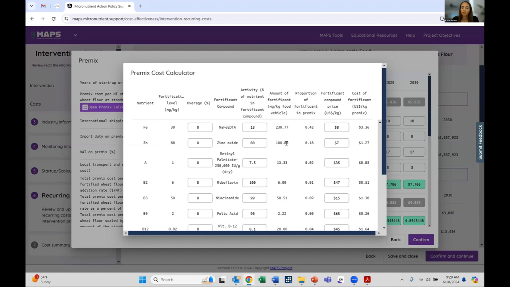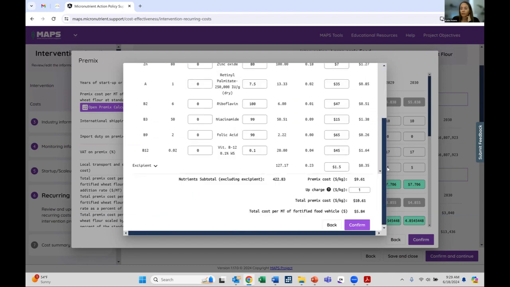So it calculates the amount of zinc oxide you need to meet a fortification level of 80 milligrams per kg of wheat flour. And then we have a default price of zinc oxide. The user could change that value if they wanted, and that would change the total cost of wheat flour fortification per metric ton.